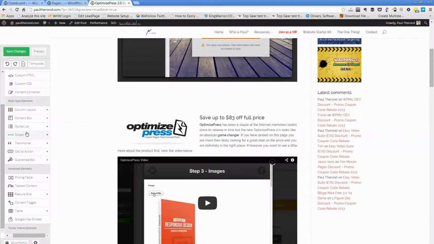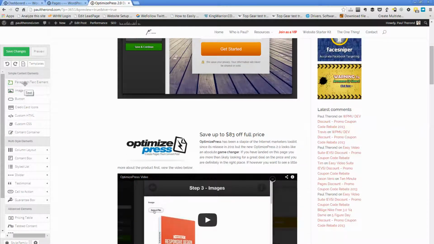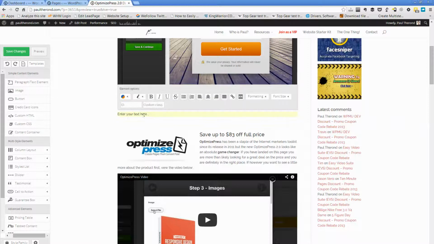So if, for example, let me just show it to you here. If I wanted to add this paragraph text element, I'm just going to drag it, and you see over there it goes green like that. So this is the only area on this page that we can actually add to. Again, just so you understand this, it's only for pages that you have created already that you'll have this limitation. Obviously, if you create new pages, you can do whatever you want and you can place elements wherever you want. But for this particular example, I can only place it there. I can't place it below. I can only place it over here. So if we drag it over there, now you see we have the ability to enter some text, and then we have all these options over here.